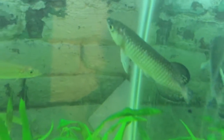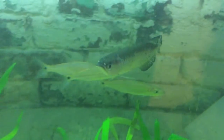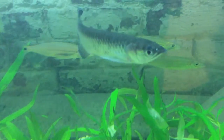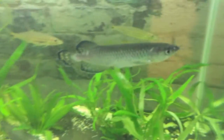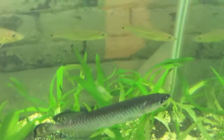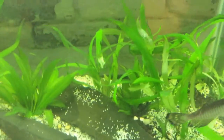I'd love to have a chilli red, and I'm also thinking about getting a black arowana. I know I keep talking about getting a lot of big fish, but I have an eight-foot tank on standby — I bought it and I'm going to pick it up this week. That's going to be mostly a predator tank.